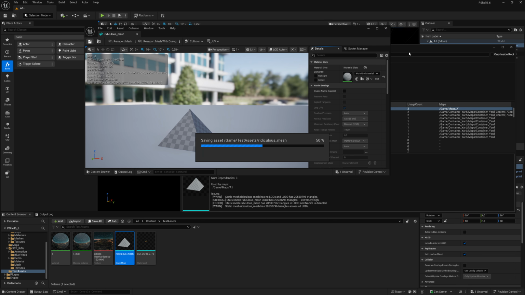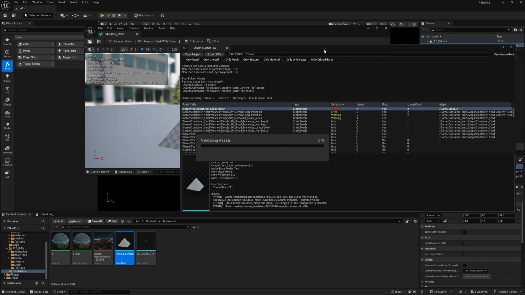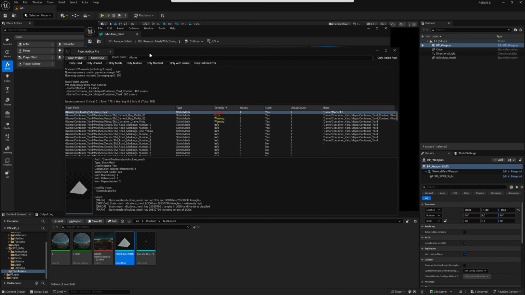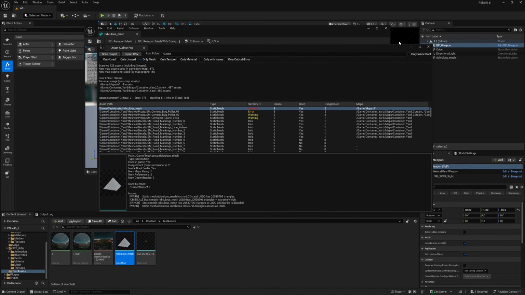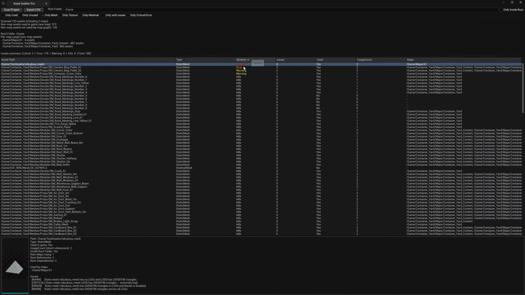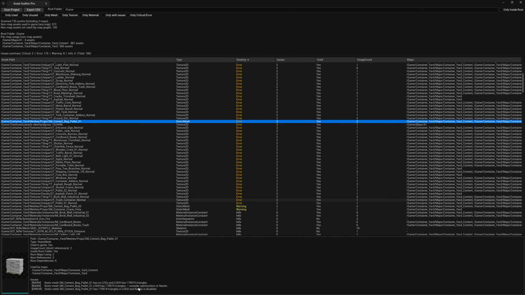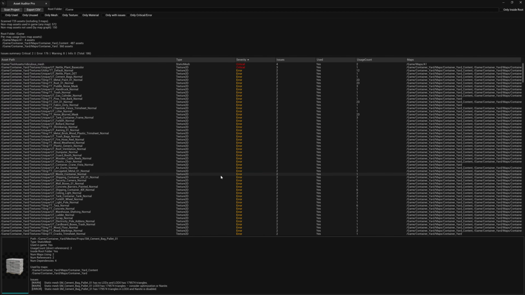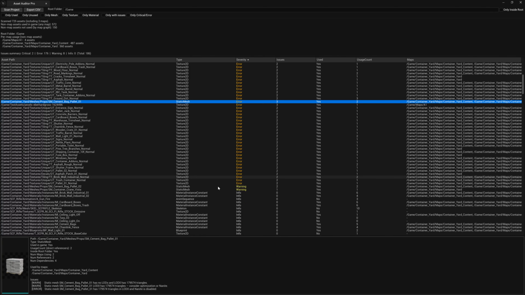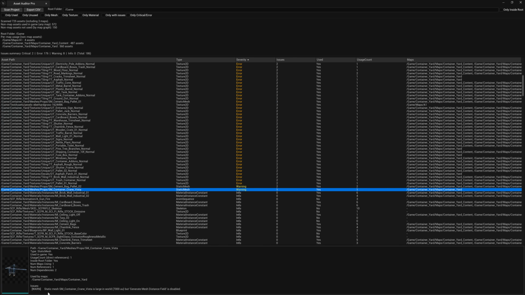I built lots of analyzers inside this tool, so it analyzes the textures, it analyzes the meshes. That one is heavy, it takes lots of time. But that is the problem with all those Fab packs. You just import hundreds of problems with them. And my tool, this Asset Auditor Pro, helps you find these problems. To see, okay, generate mesh distance field is disabled, I'd better turn it on here.